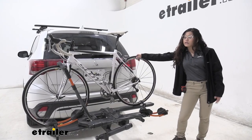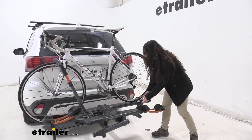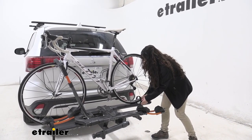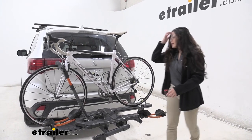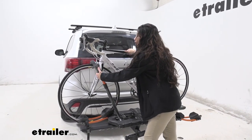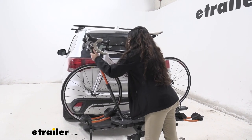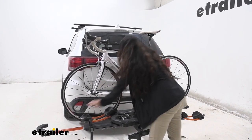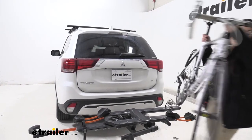Looking at the way our bike is mounted to this bike rack, if you want to take it off, what I like to do first is take the wheel straps off, just like that, and put those to the side. Then we go over here to the front, press this button, hold onto your bike while you do so, and then lift that hook up and out of the way. From here, you can lift your bike up and you are ready to go on a bike ride.